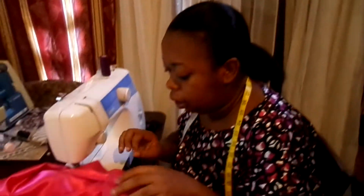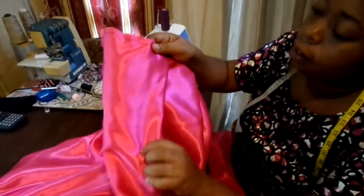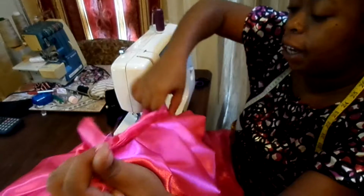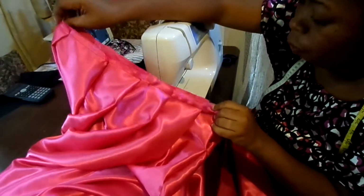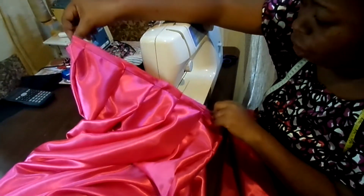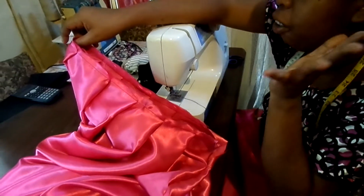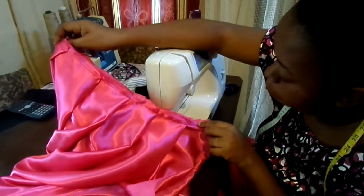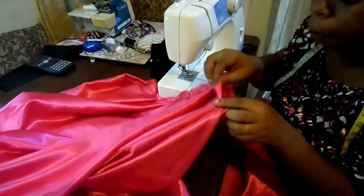So I'm back. I did my 5-inch pleats right around, and it really came up to my waist. If you could see, when you're finished it should come up to your waist. I lost a little weight actually over the past 3 weeks, and now my waist is at 36. Thank you Jesus.